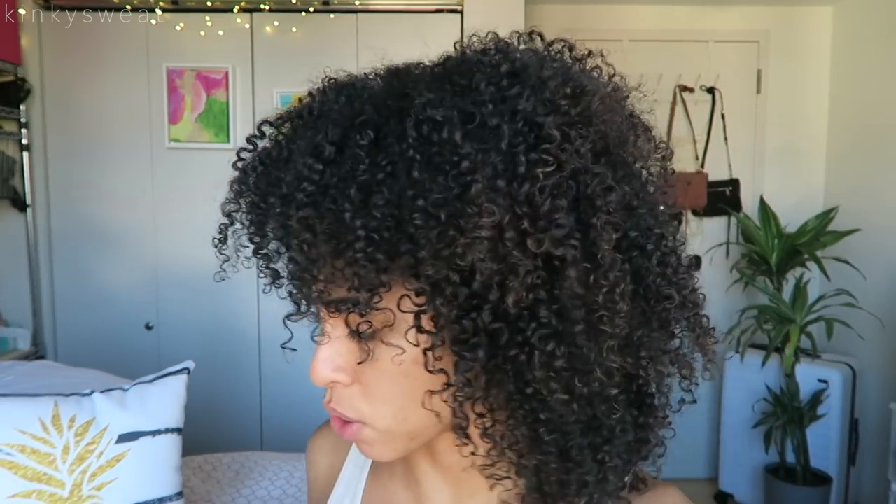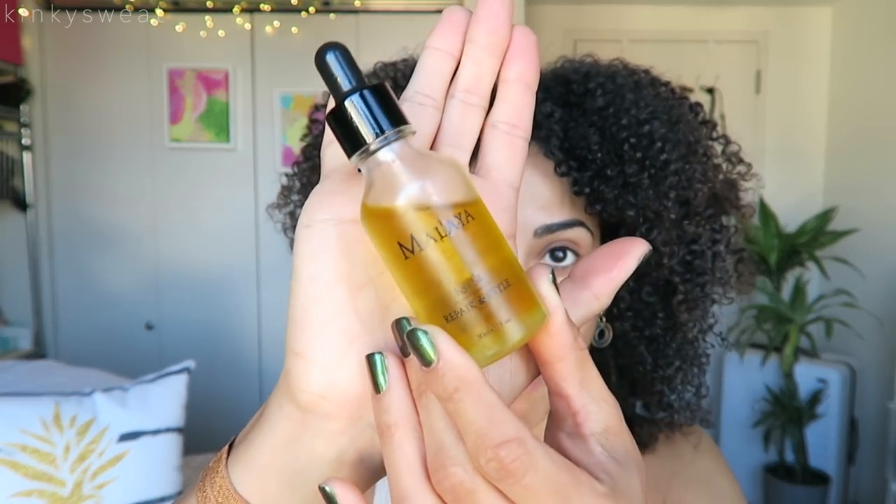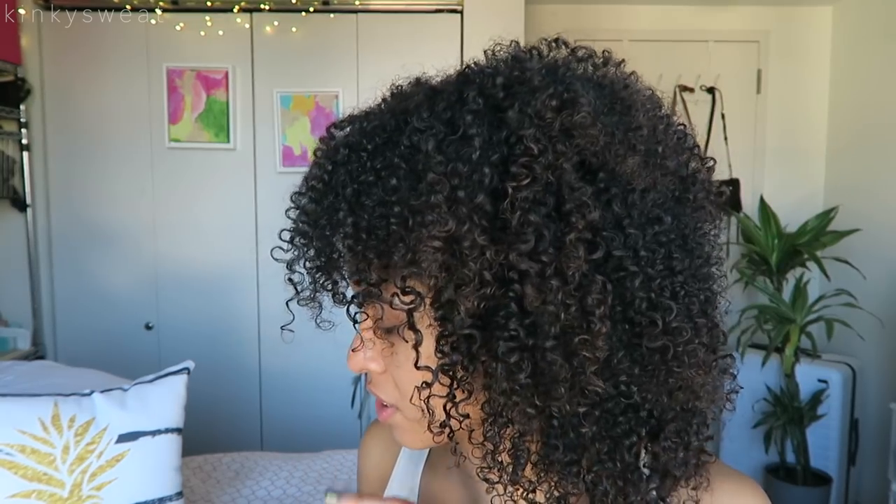I've got my hair out today — it's a miracle. I used my DevaCurl Super Stretch Coconut Curl Elongator with the DevaCurl Leave-In Decadence. I also sprayed in the Aquage Restorative Leave-In before hitting these products, and to fluff it out I used my Malaika hair oil — my favorite hair oil. The texture and smell are just ideal for when my hair is completely dry and I need to fluff it out while keeping it shiny.